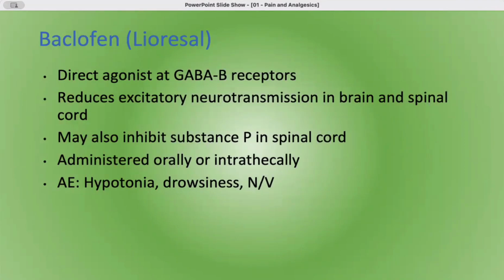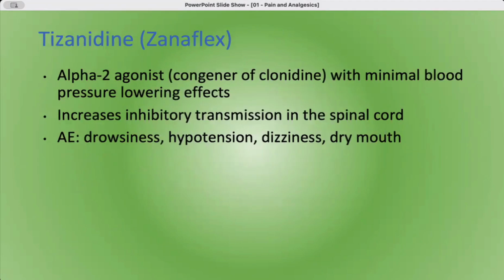Baclofen works at GABA receptors, and that will also tend to relax the muscles. There is an intrathecal version of this agent that's administered in the spinal cord for surgical patients. Other GABA agents, such as benzodiazepines, also exert potent muscle relaxation effects, so that's good to know as well, like diazepam. Tizanidine works as an alpha-2 agonist. Remember, clonidine is an alpha-2 agonist we talked about for blood pressure, ADHD. Basically, tizanidine works through the same mechanism, but has much more selective effects on spinal cord transmission compared to vascular effects on blood pressure.